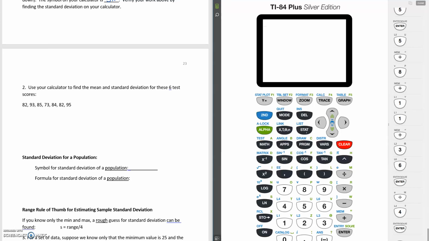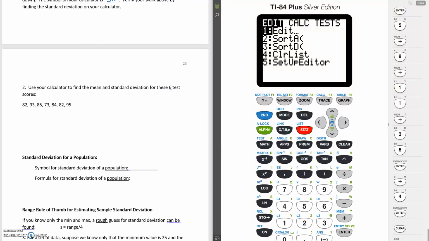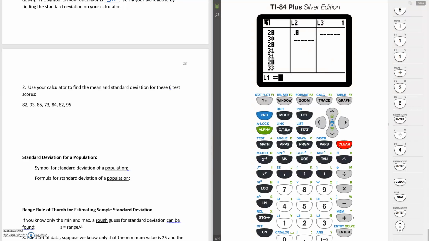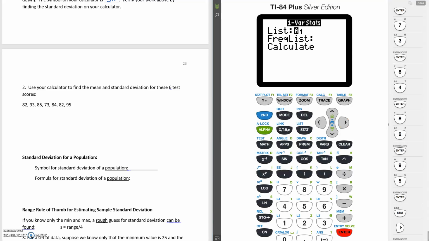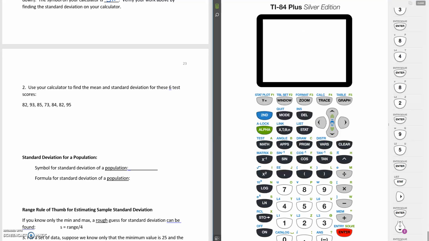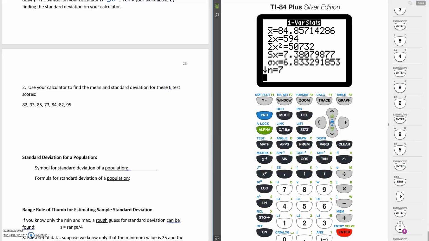Since these data values don't have any decimals, we'll round to 1 decimal. Okay, so we're going to go to Stat and to Edit. Remember to clear: go up and hit Clear and then Enter. So we're going to put these data values in. Once they're in, you're going to hit Stat, go over to Calc. You're going to do that a lot in this class. Hit Enter, go down to Calculate. And you'll see the 4th one down is the standard deviation. So here we're going to round it to 1 decimal place, so it would be 7.4.